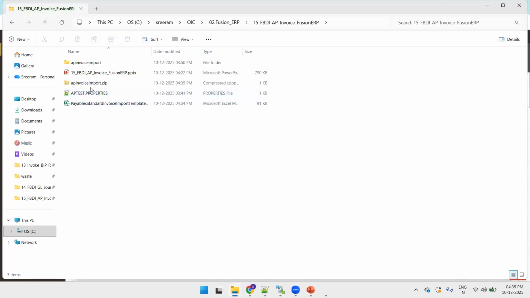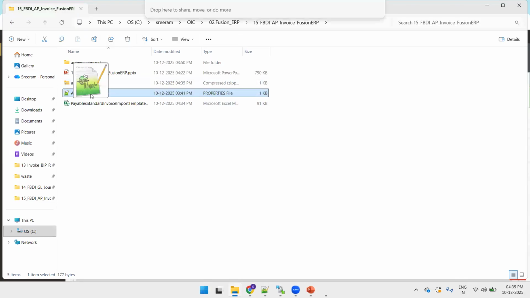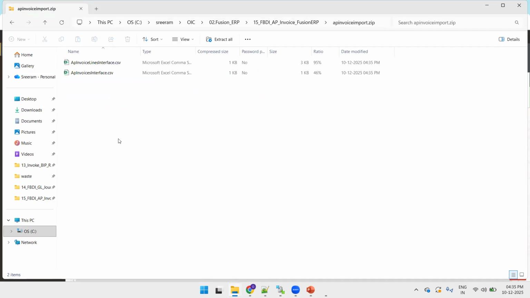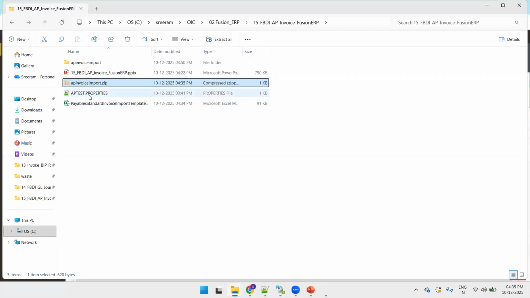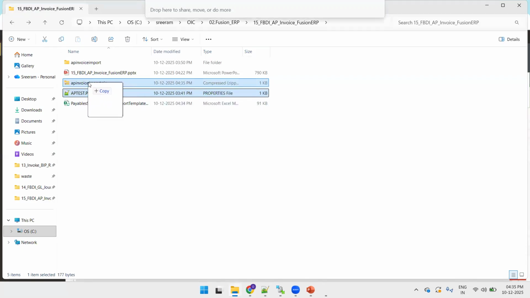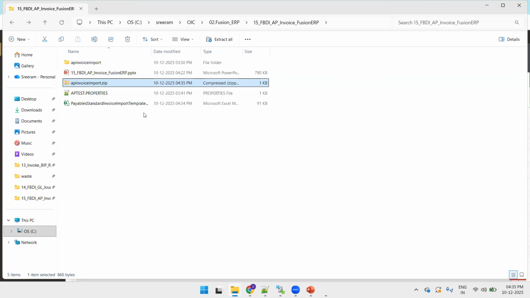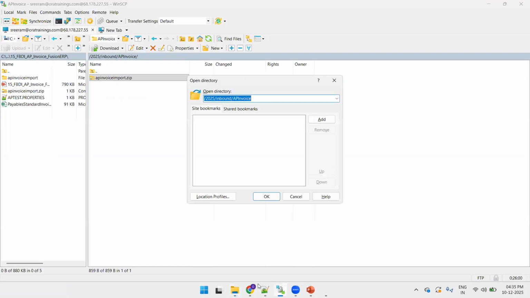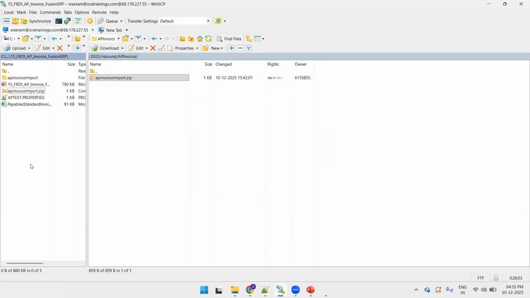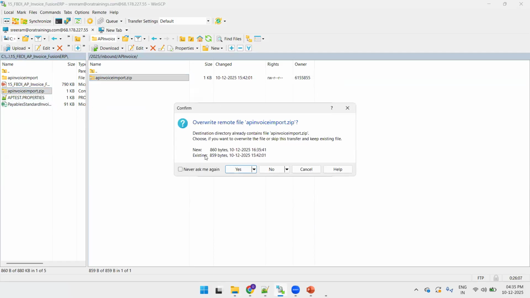And now this is the zip which is generated just now, 4:35 p.m. So I'll just copy the property file. By default, if you observe the zip file, you'll not see any property file here. You'll just have only invoice header interface, invoice line interface. I want to copy the property file also. I'll just move it to the zip file, so the property file will get copied here. And now this latest zip file, I'll just copy to my FTP. So I'll just reload here and try to copy this one. You can see the latest one, which is 860 bytes, which is modified just now.